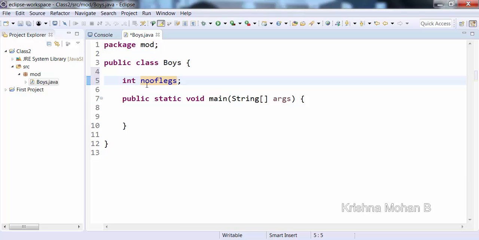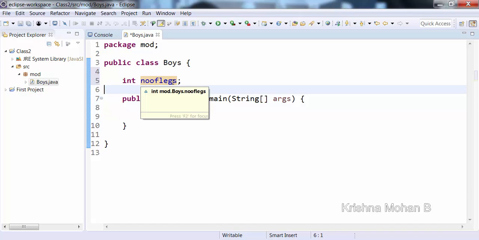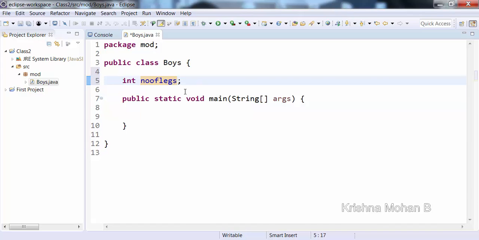First bear with this. Okay, number of legs is an integer type data, and the value of number of legs is the number. Suppose I am giving here 2. Is this value changing from object to object in a class, or is it the same for all the objects? It is the same for all the objects. The value is the same for all the objects. So it is a static variable. So we have to write here static.